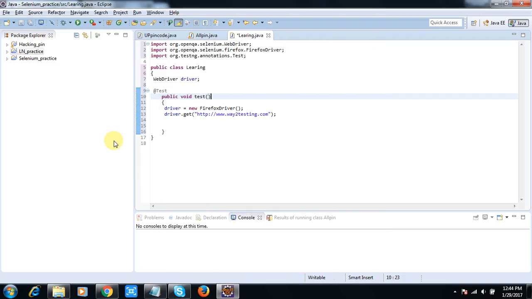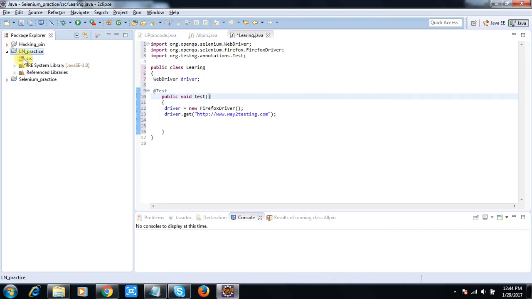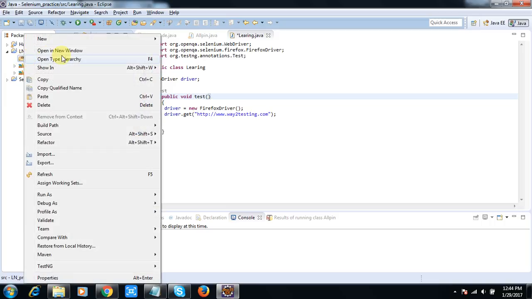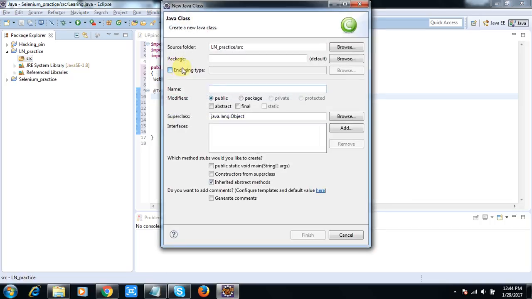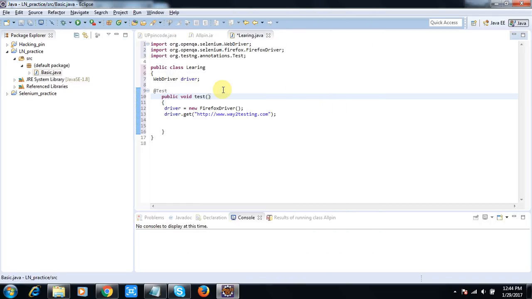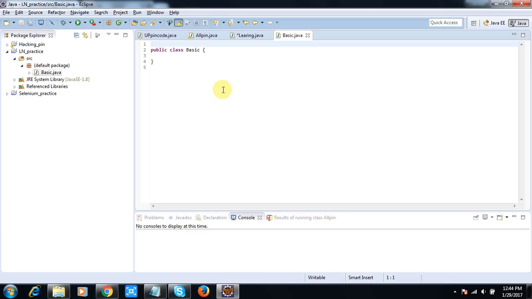In this project I will create a class. Let me give it the name basic, because we are going to cover the basic things. Now first of all I will let you know how to access the browser, how to open the browser.